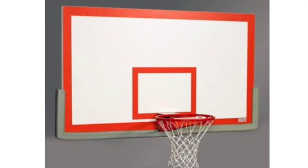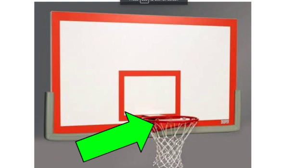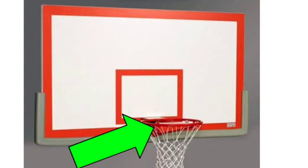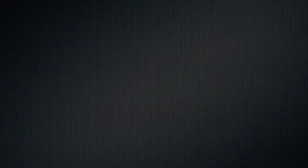This backboard is white and is outlined in orange. The green arrow is now pointing at a round, circular, metal piece of the backboard called the rim, located in the center of the backboard at the very bottom. The green arrow is now pointing toward a smaller rectangle on the backboard, outlined in orange, called the box. For certain types of shots, aiming your shot towards this box will help the shot go in the rim.